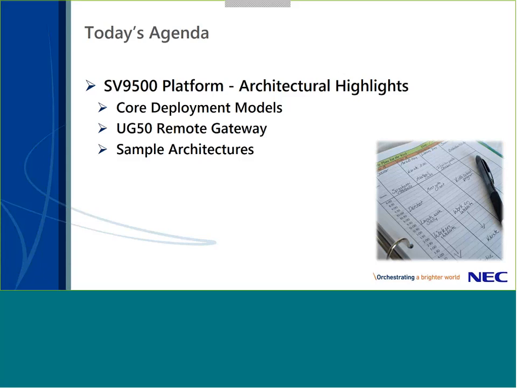We also introduced the UG50 Remote Gateway, which is an IP-connected configurable gateway shelf that can be placed at a remote site. So we'll look at both the core and the remote approaches today, and then we'll put it together at the end with some sample designs to give you an idea of what this looks like in practice.